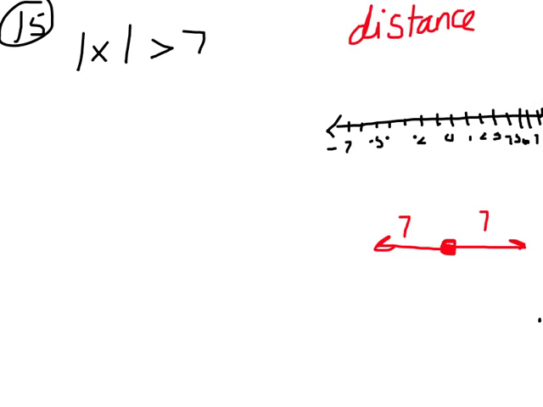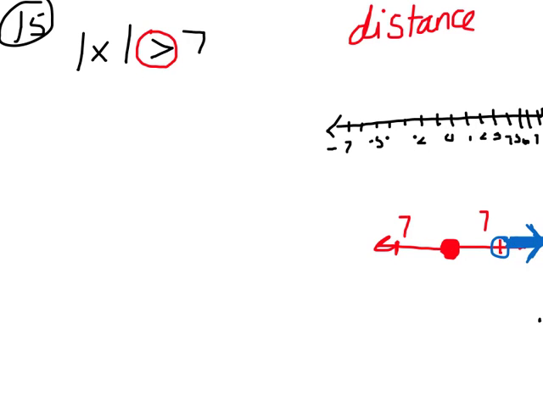If I start here, and I want more than 7 away, more than 7, because remember, look at this right here. This isn't saying that I want my distance away from a starting point to be bigger than 7. If 7's like right here, and this were 7 over here, what I'm saying with this absolute value is I want to be bigger than that.